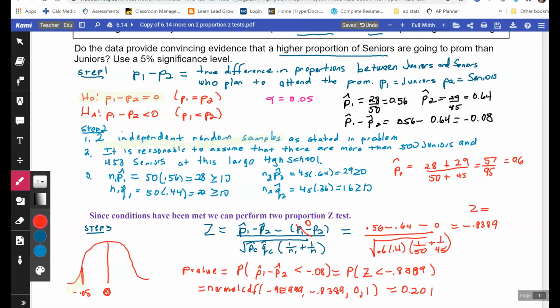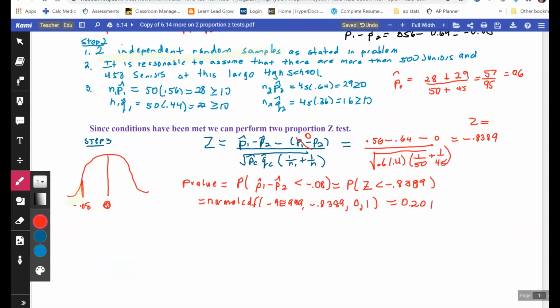Okay, I promise you I'll show you shortcuts for the actual AP exam, but for now I need you to know how to do it, especially for the multiple choice. So we're up to our last and final step. And although I want you to interpret the p-value on your actual upcoming test, just to save some time, since this video is getting a little long, let's just write the general conclusion.